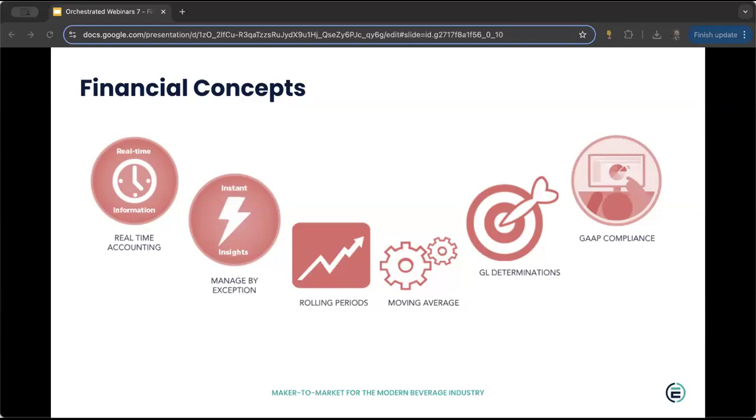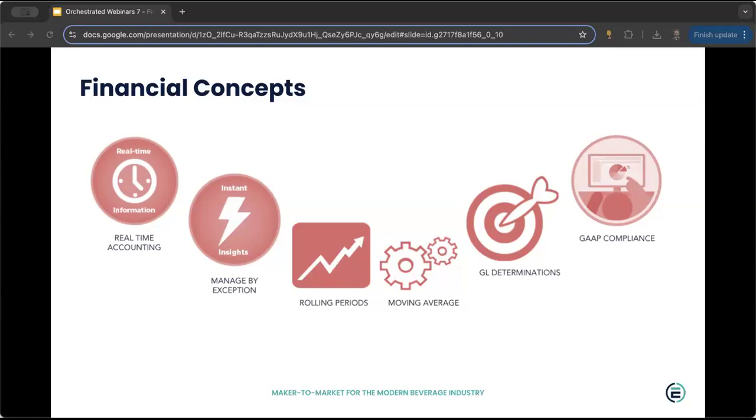Next, rolling periods, which you can find in administration, system initialization, posting periods. The system utilizes monthly and yearly posting periods. Transactions are managed by their posting date. This is why we emphasize dates when entering and processing documents. The document's posting date tells Orchestrated when to date those behind-the-scenes transactions. And you can lock periods to ensure that you're safely posting and have confidence that month-end or year-end closings are taken care of without any issues as well.